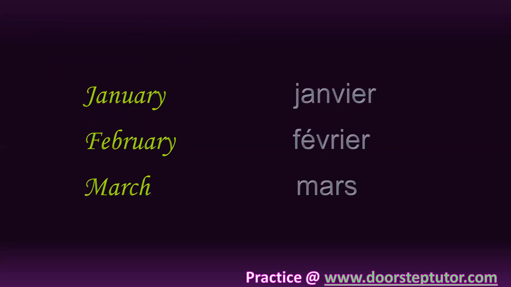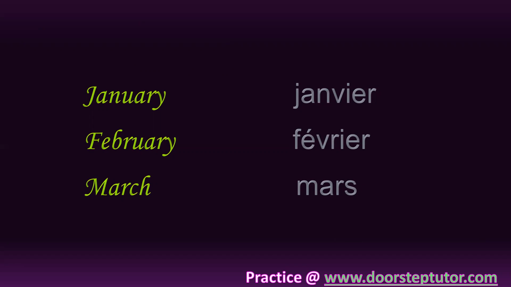First, we have January. Surely you all know all the 12 months of the year in English, right? So the first month which we have is January, and in French it is Janvier. Janvier, V-I-E-R. Repeat it, Janvier. Always remember the sound of A-N in French is on, okay? And J in French is je, okay? So it is Janvier, okay?